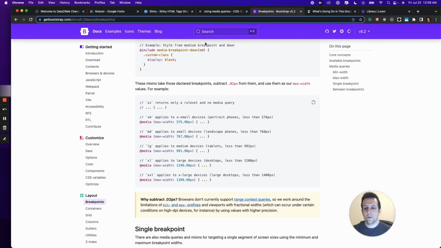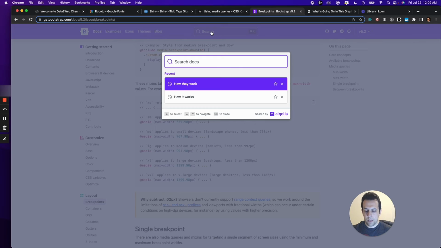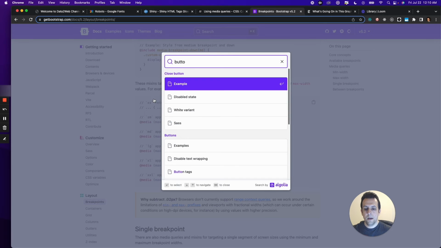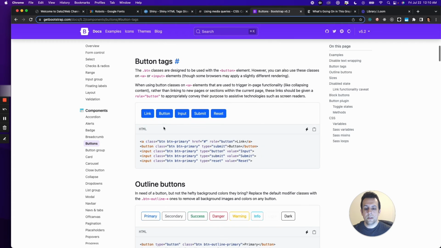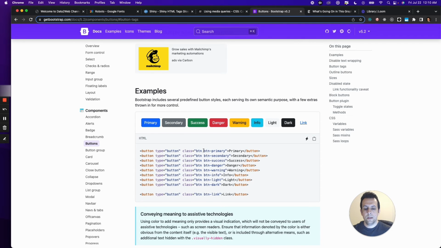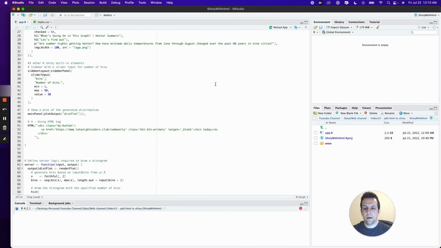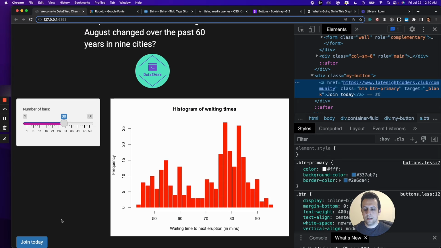So if you go to the Bootstrap website and look for buttons, you see that we have this button primary, which is gonna be a blue background, white color, and also a border radius assigned to the background of it. So we have that here.